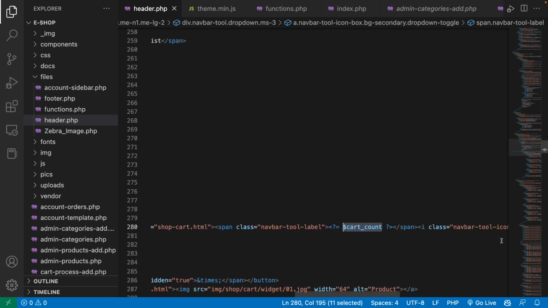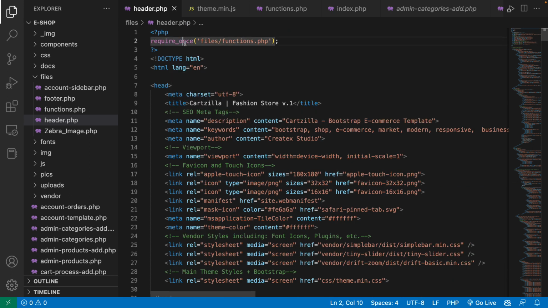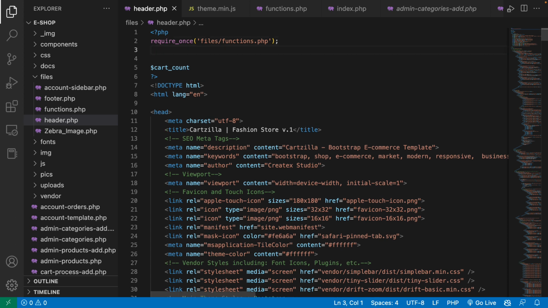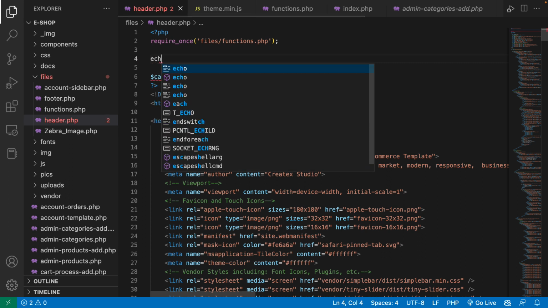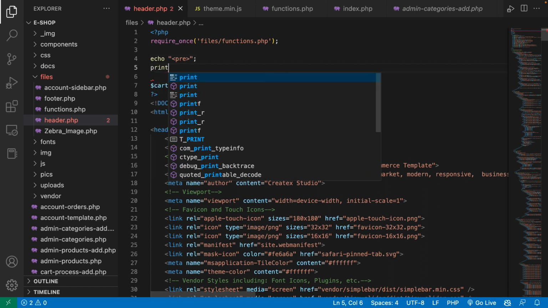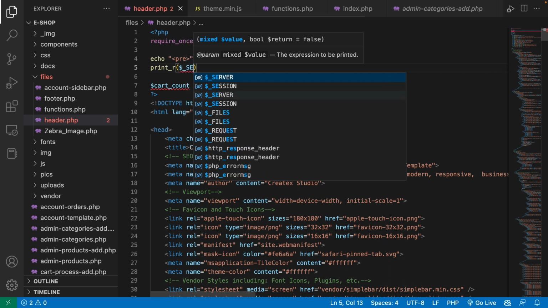But I've not defined this variable, so I'm going to define it here on top. After requiring the functions, we know this function will come with the session started. Let us first display what is in the session, and we see what is inside the session, so we can see how we count the cart. So I simply put echo and then the pre tag, and then do print_r and pass session.